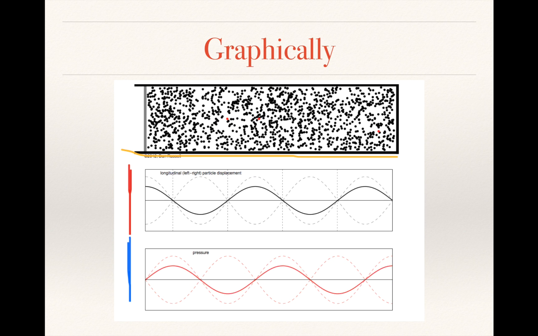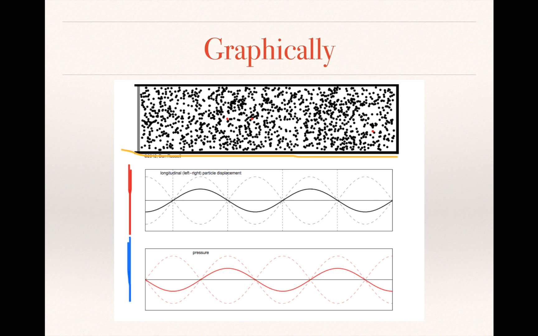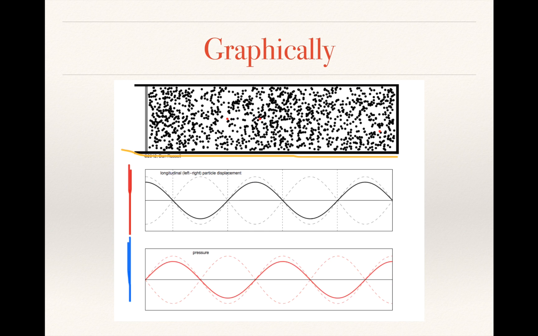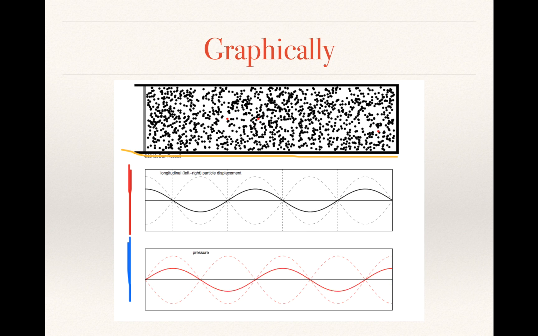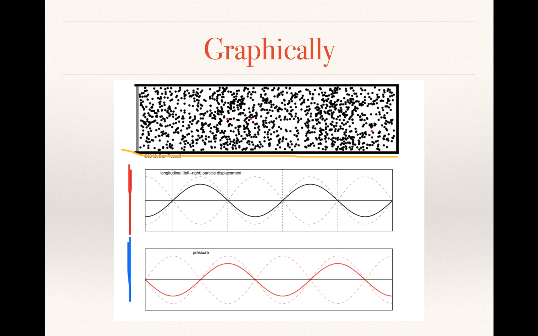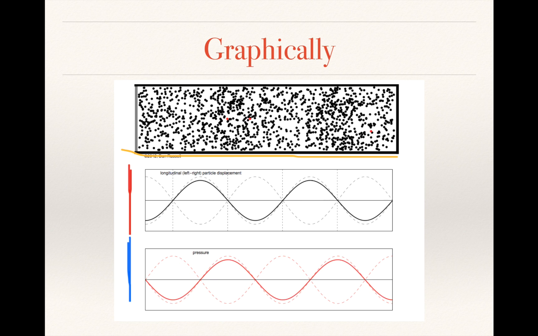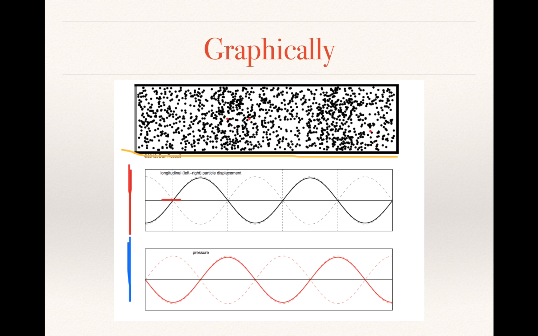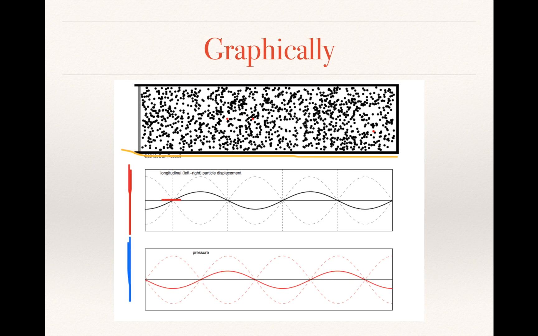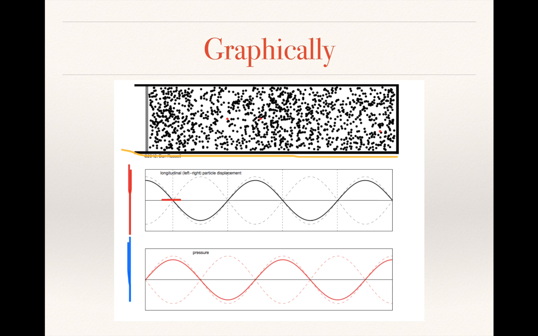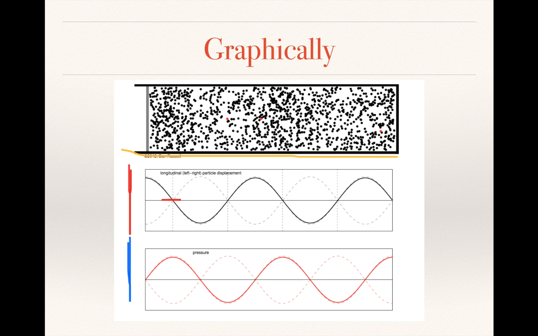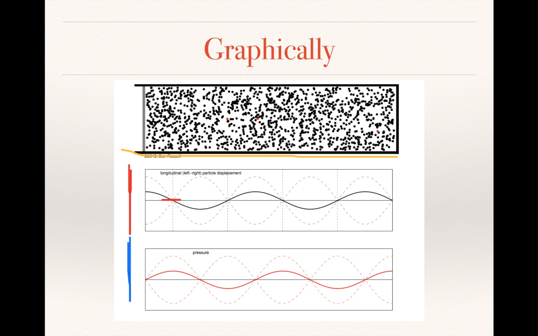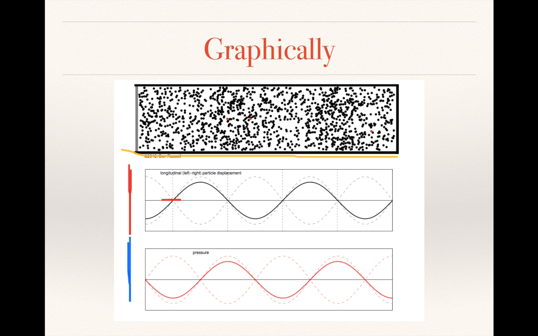Another two things to point out is that we have both nodes in displacement and nodes in pressure. A node of course being where the function crosses through the equilibrium position. So for our displacement node, which we have right here, this would represent a region where there is no change in displacement. So we can see interestingly enough, by comparing the two bottom graphs, that at a node in displacement, we have an anti-node in pressure.